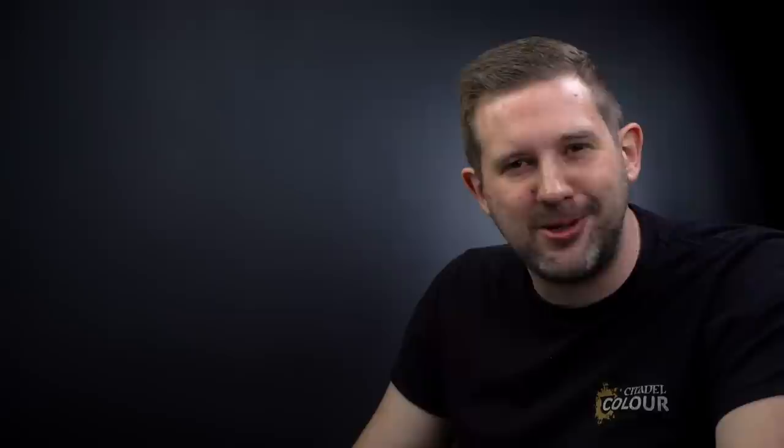In this video we're going to show you how to paint Magok himself, but the tips and colours we're going to use here are transferable to the other models in the warband too. So once you've watched this video you'll be able to paint Ardskull and Thug as well. To prepare our model for painting we've already undercoated them with Zandri Dust Spray. It's a nice neutral colour which is perfect for the paint job we're going to be giving him.